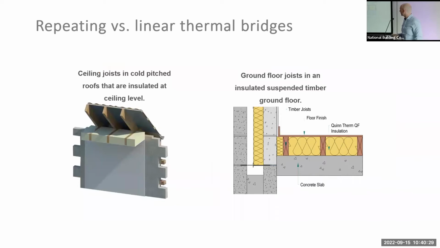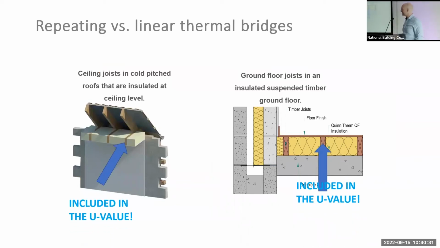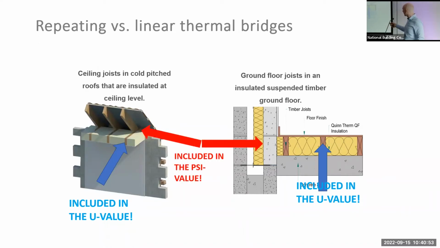So just to show you that pictorially, there are repeating thermal bridges in a flanking element, as Simon said. Here we have a junction. The wall flanks it, as does the roof insulated there in the ceiling plane. Same here. We have a junction between two elements, and these two elements flank that junction. So they're called the flanking elements. Those repeating thermal bridges are included in the U-value typically, and that's all fine. That's covered in standards. Where the two elements come together, that is the linear thermal bridge that we are concerned with. There's additional heat loss happening there, most likely.